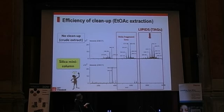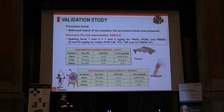That means at the same time for PAHs, PCBs, and brominated flame retardants. And here is the performance, which you should appreciate because recoveries are in the required range, meaning above 70%, and also repeatabilities are very good at this low level. And here are the LOQs obtained at the time by GC×GC MS.